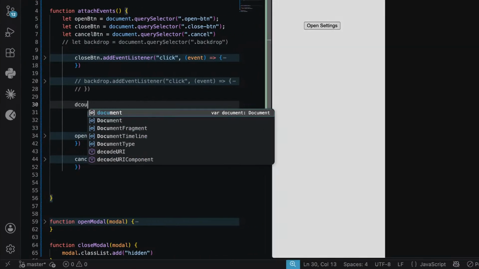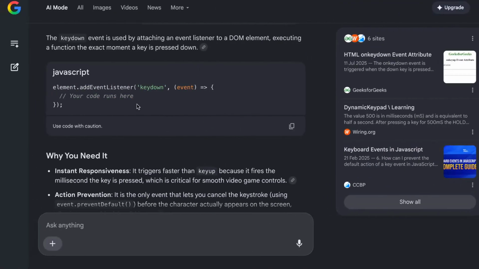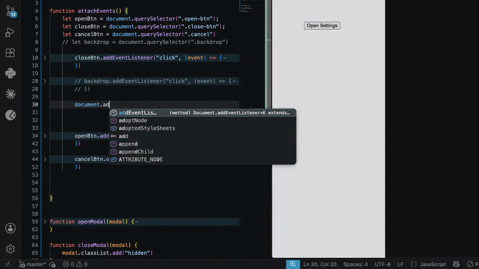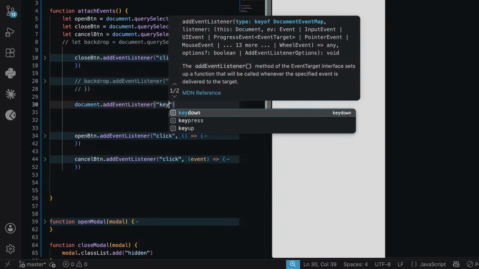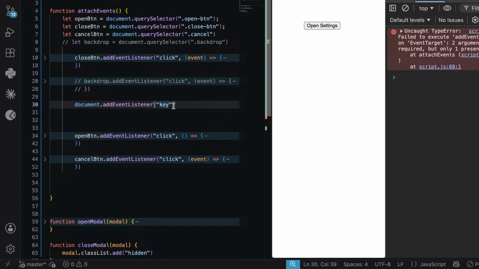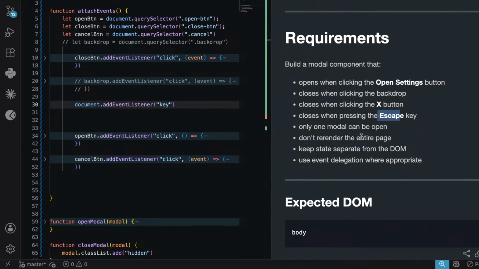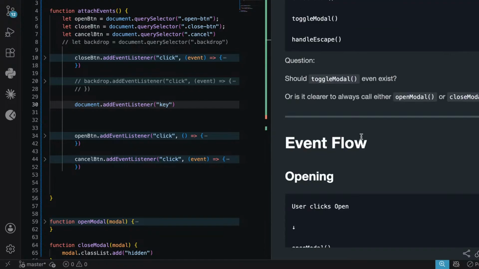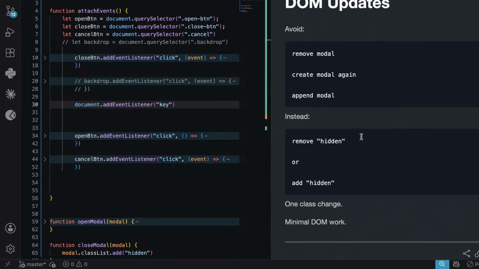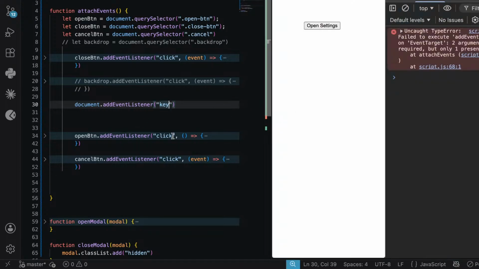So what we will do is document.addEventListener, and here we are having a key event. How are we going to use key down? Let me just check the requirements. We have a key down, so let's have a key down.